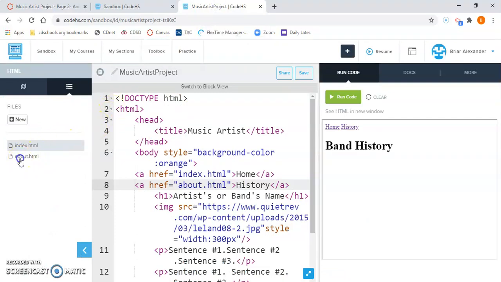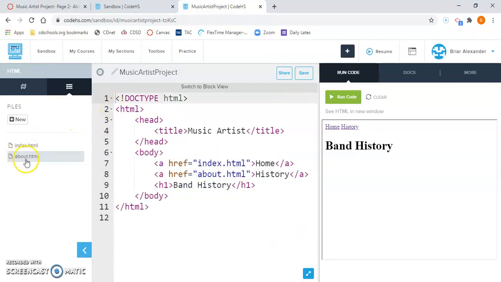Make sure you're back on your about.html page. You want to click it over here on the left. We need to go into that opening body tag. So we click to the right of the Y and to the left of the greater than sign that closes that tag. We're going to type style equals quotation mark, background. Don't forget the G in background. Dash color colon. You can choose whatever background color you would like.